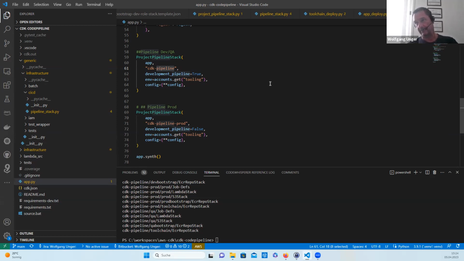And the second disadvantage I've seen is that Terraform, at least at that time, sometimes had problems with the state. So the state handling was sometimes a real pain. If you run into a problem there, you're busy for one day to get it fixed. That's what I have seen as a disadvantage of Terraform. But it's also my personal opinion. I know a lot of people like Terraform. If I have a free choice, I would always prefer the CDK over Terraform.